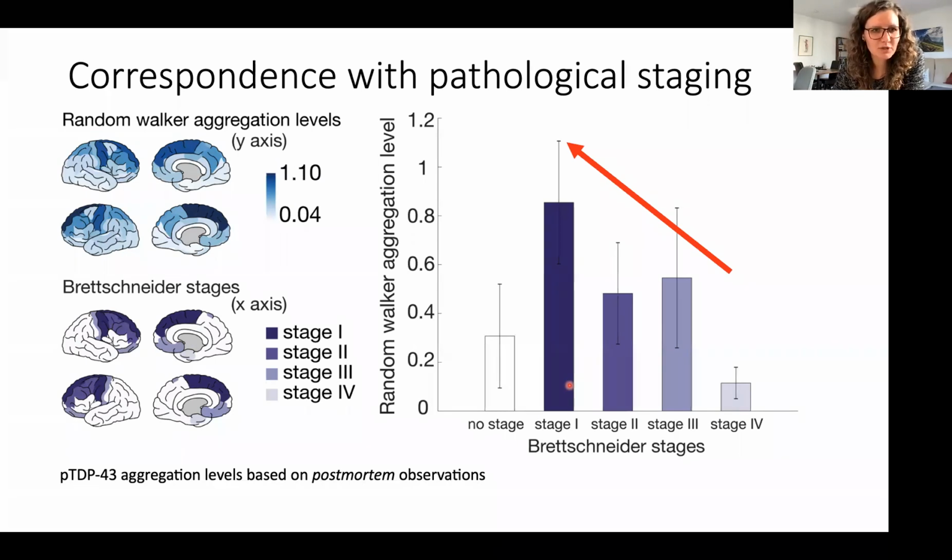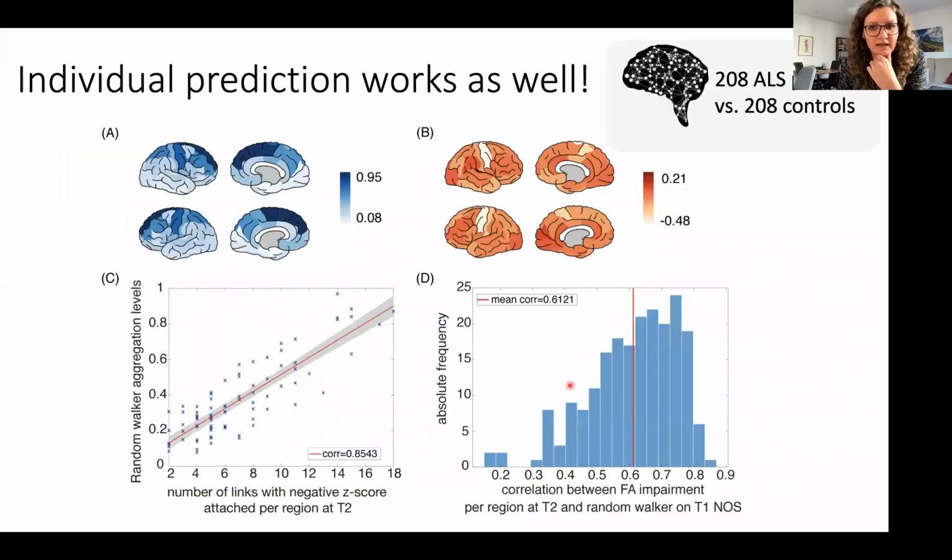However, post-mortem, everybody is just in one stage, right? So they cannot really do in vivo staging so far. So it doesn't have to be a one-to-one correspondence. It's completely different, right? Once you're dead, you've either gone through a couple of stages or not. So yeah, it's difficult, the post-mortem. So it's better to have in vivo, then you can tell a person which stage of ALS they're in when they're still living. And then we took the individual level, as I said.